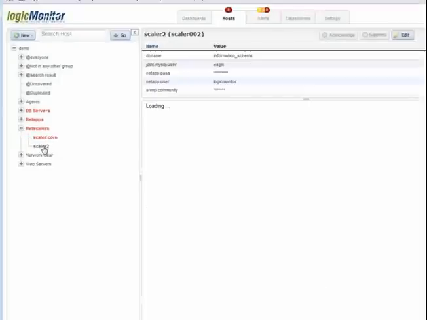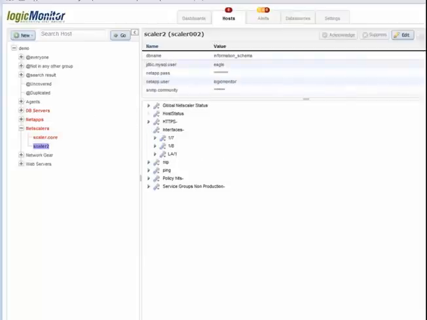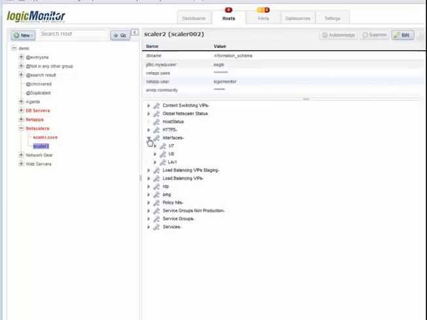If we look at this host now, we know very little about it. We've discovered that it is a Netscaler, and so we're going to ping it and do some NTP checks on it. But now in the background, the agent is polling the device, figuring out what VIPs it has, what interfaces, and so forth. If we look at it now, there's more information reported. It's found all the interfaces. This one has two physical interfaces that are aggregated together in one logical link layer. It's found various service groups and policies. If we refresh this display again, now we've found pretty much everything about this Netscaler without doing any work.